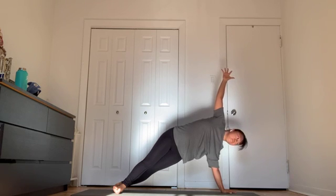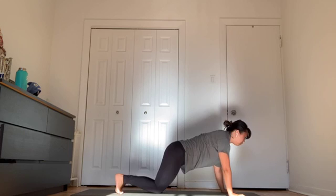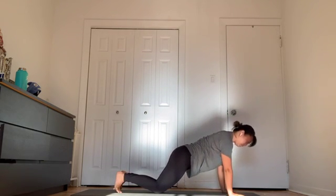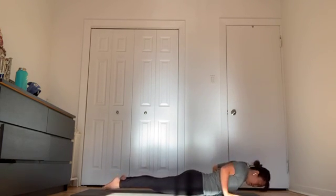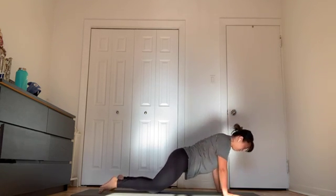Full breath in. Exhale, hands down, knees down or up, lower halfway. Press back up. Woo. One more, lower halfway, and go down all the way. Point the toes back, inhale, lift your chest. Exhale, downward facing dog.